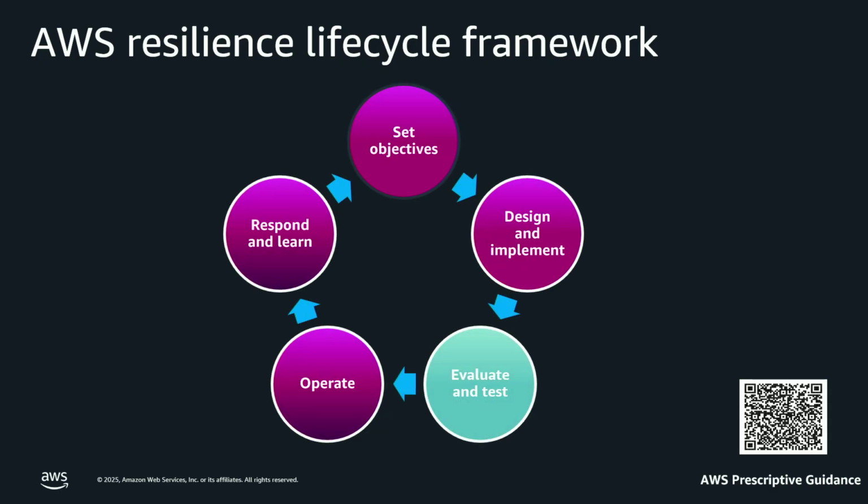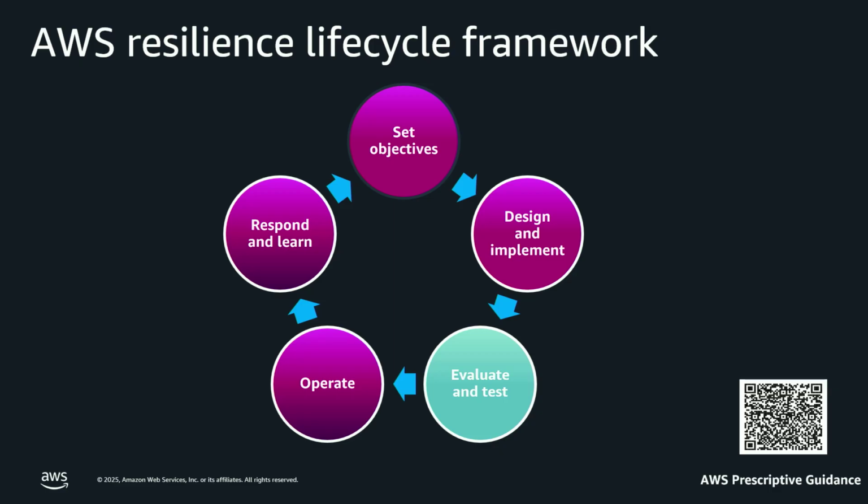Now, in terms of the resilience lifecycle, we have 5 critical stages where you can adopt various best practices, AWS services, and strategies to mitigate your resiliency objectives. To start with, you will set the objectives, and at this stage, your key objective would be to really understand what level of resiliency is needed for your workloads. This goes back to purely a business conversation, not a technology conversation, in aligning your objectives in terms of RTO, RPO, or availability, or any SLAs that you have committed as a business to your end customers.